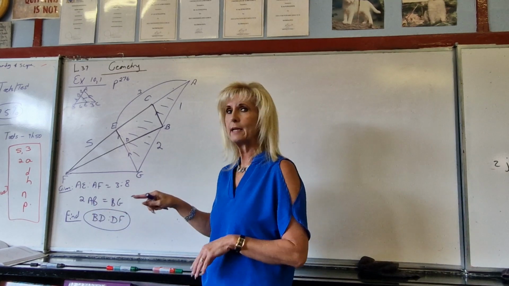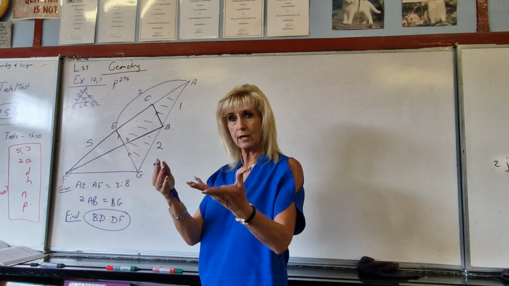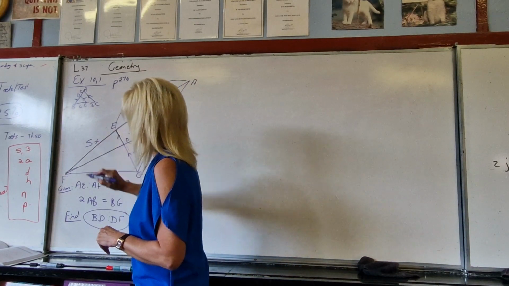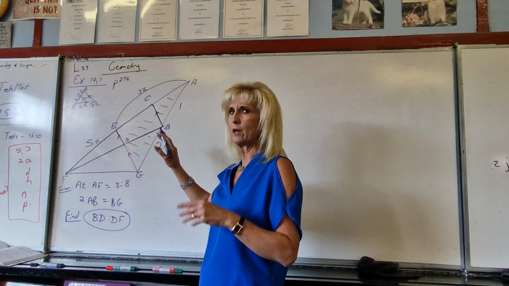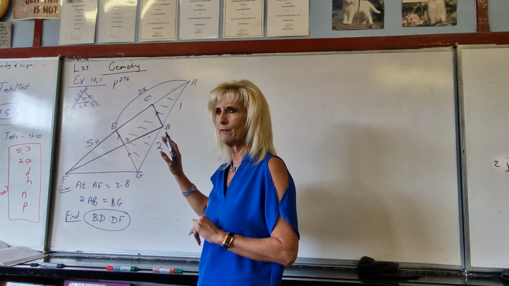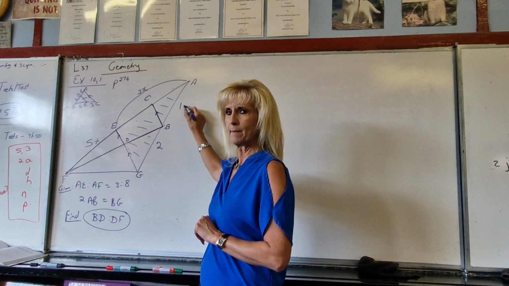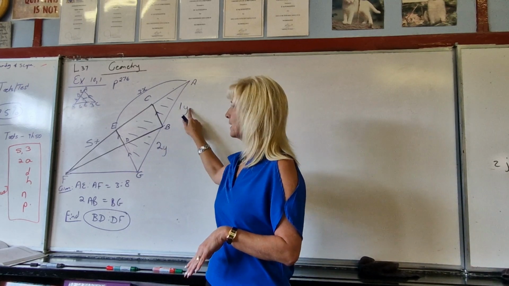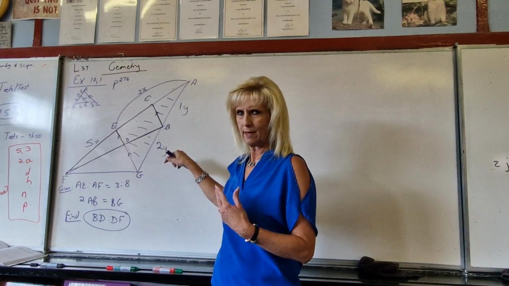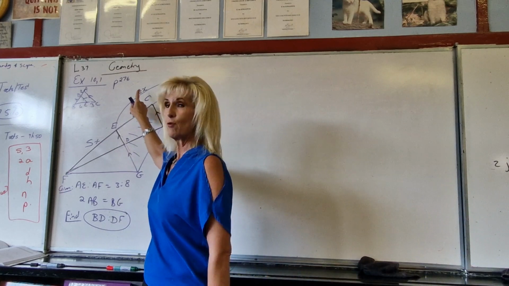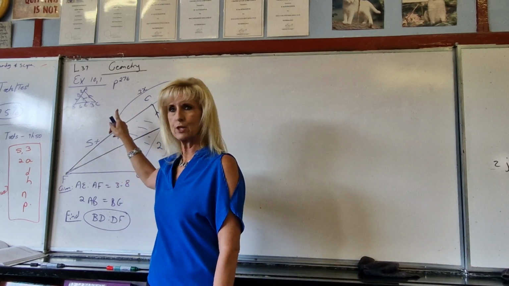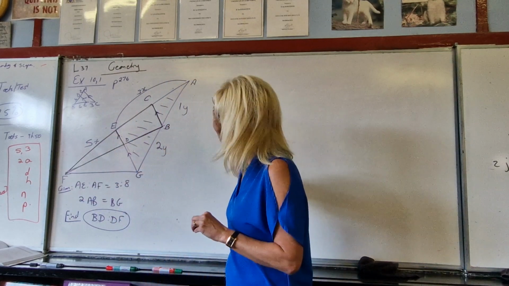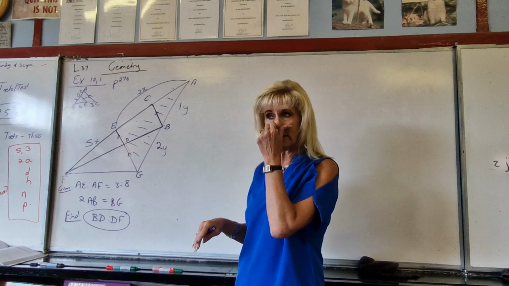But now remember again, it's not lengths. So what I'm trying to get you to work with is saying that, for instance, this is 3x and 5x. And maybe we shouldn't have done that just now. It's going to work out automatically, luckily for us. And then this would be 1y. Because remember, it could be something like 10 to 20, then the y was 10. This could have been 300 to 500, then the x would have been 100. But it's still in a ratio of 3 to 5, a ratio of 1 to 2. Okay, so we can't make them the same.